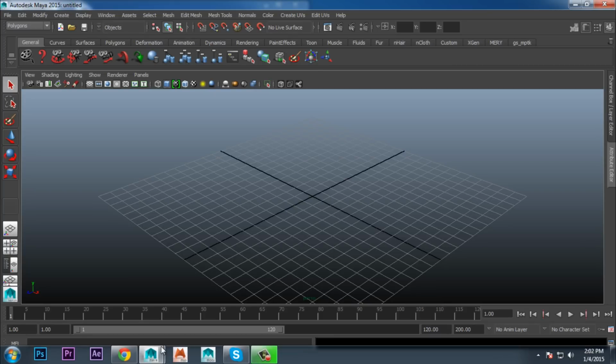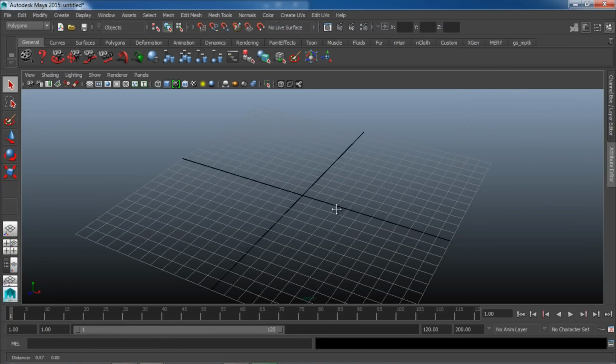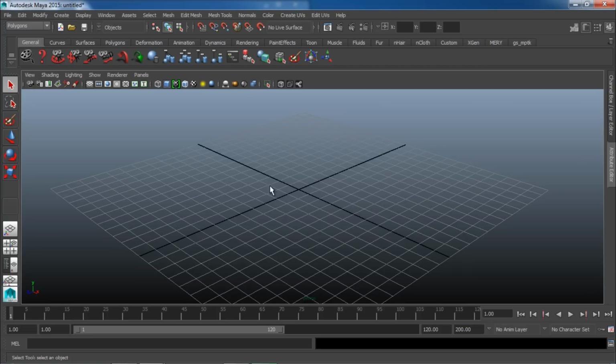The second alternative, though, would be to just take a simple image like this from the internet or from some royalty-free website, create some really low resolution geometry, and camera map it, and then you can make it appear as if you're in a helicopter zooming over the Washington Monument. It'd be a really cheap way to do it. It's really fast, you can make changes really quick, and the results are really amazing. So let's go ahead and get started, and I'll show you what I'm talking about here. This might be confusing without seeing it in action.